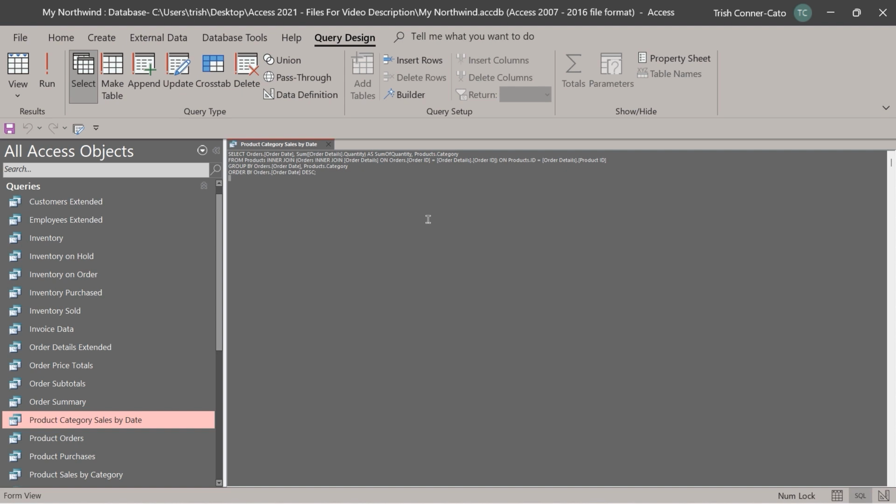So this is what that query would look like if you wrote it in SQL. You could also go to this view and create a query if you know SQL scripting. You can just type it in, similar to what it says here. The only difference between doing it in Access and doing it in something like SQL Server Management Studio is you have to end your query with a semicolon when you're doing it in Access. And that would cause an error if you did that in SQL Server Management Studio. So you literally have 3 different views for a query. You have Datasheet View, Design View, and SQL View. And you can go ahead and close that query.